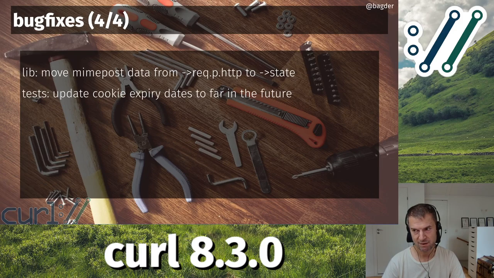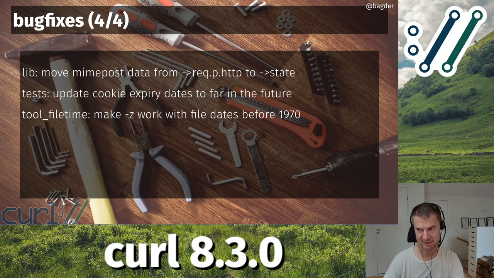We extended the expiry dates for a lot of curl tests for cookies. They are now set way beyond 2038, basically to verify that there are no 2038 issues in the cookie date parsing logic. So basically all those expire dates are now set to the year 2500 or something, which means that if you actually change your year setting to something after 2038 and run the entire curl test suite, it works and there are no failures if your system can handle dates after 2038, which requires a time_t variable that is larger than 32-bit.